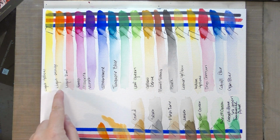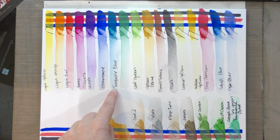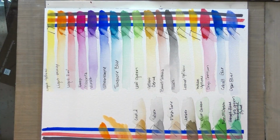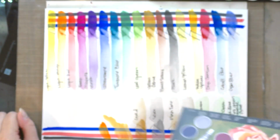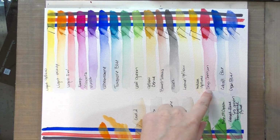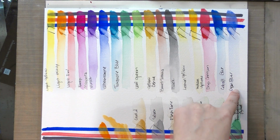So we've got light yellow, light orange, light red, magenta, violet, ultramarine, turquoise blue, something I skipped here. Thought I got them all. Well, to be frank, I don't know what it is. I looked at the list multiple times, couldn't really see anything that it might be. Again, these are best guesses. Leaf green, yellow ochre, burnt sienna, black, lemon yellow, Indian yellow, deep crimson, cobalt blue, question mark, cyan blue, question mark.